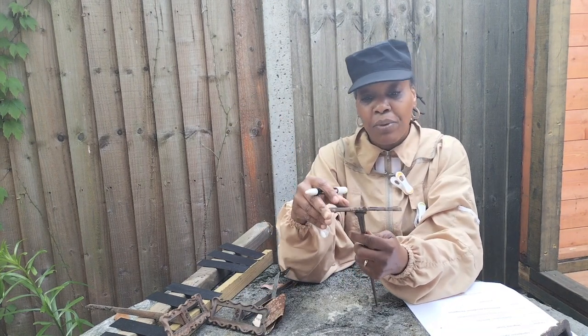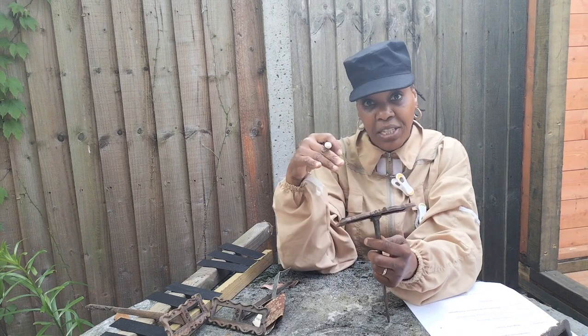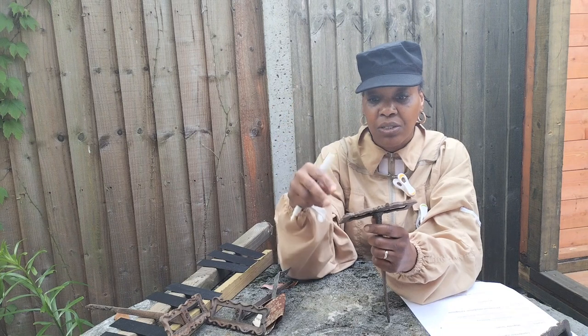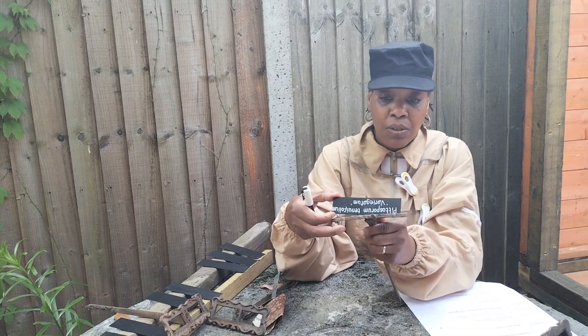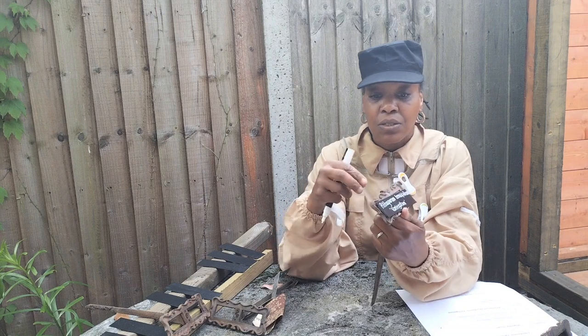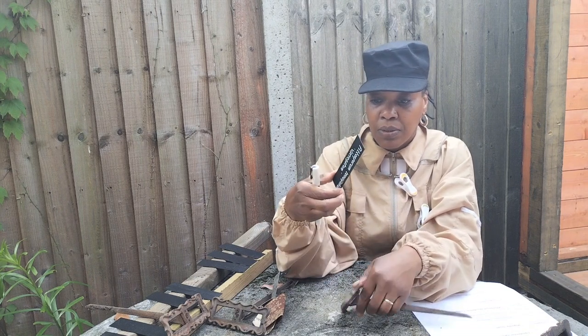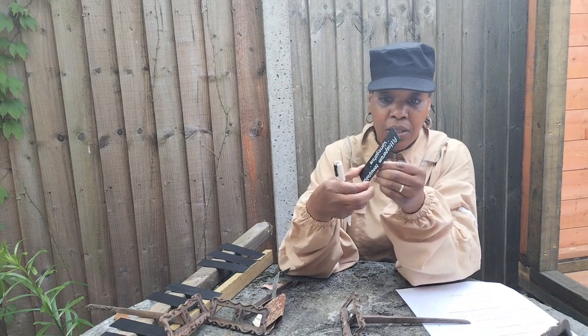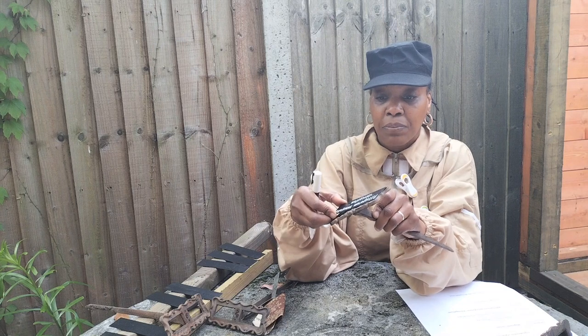So you're sort of thinking on your feet, if you like, climbing up the ladder. Is it best to shake the bees in? Is it best to cut the branch? Obviously depending where you find them. So this one, the magnetic field is not so strong on this one. There we go. That's probably why. That's better.